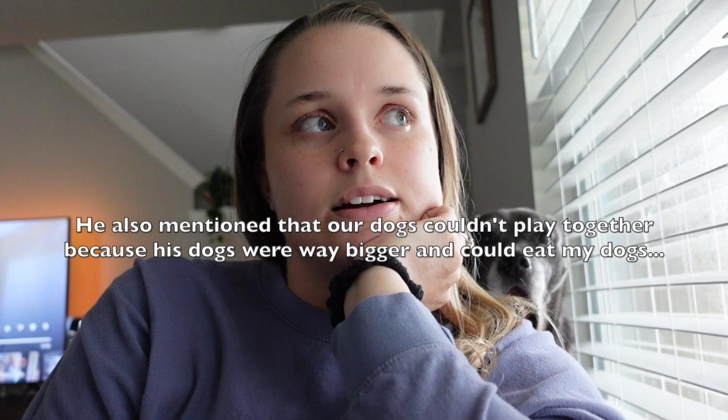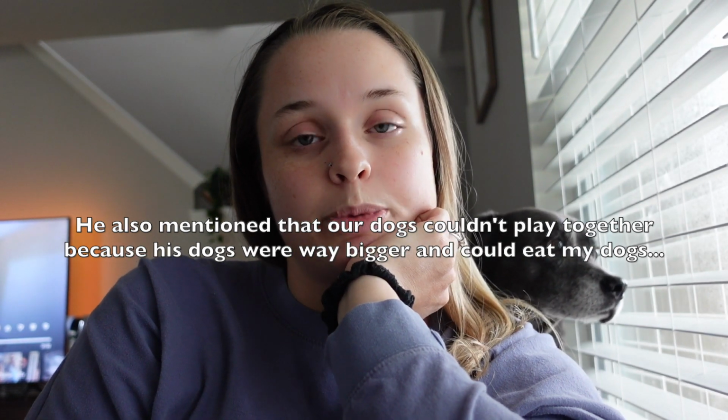So yeah, you never know how dogs are going to act, and I know my dogs are sometimes not the most dog friendly, so that scared me that the dogs could break through the fence and come bust into our yard, and dogs could get hurt. So that was a little bit weird to me, that he just seemed very nonchalant about the fence being broken, and it still looked broken the other day when we were packing everything up, so I don't think it's been fixed. But anyway, that was not really a big deal.